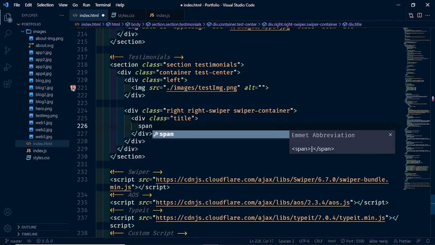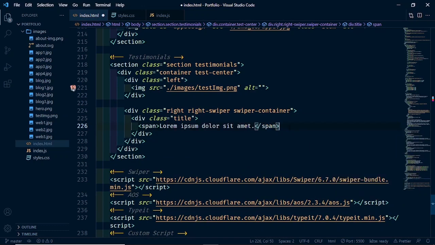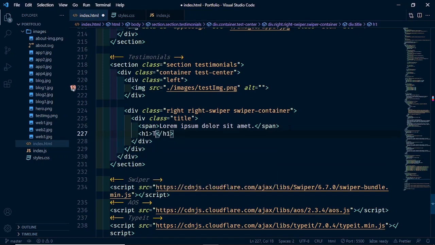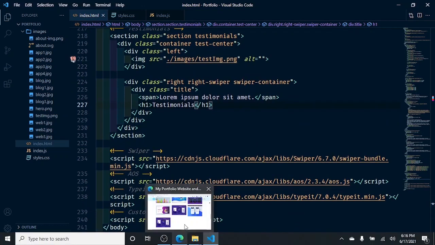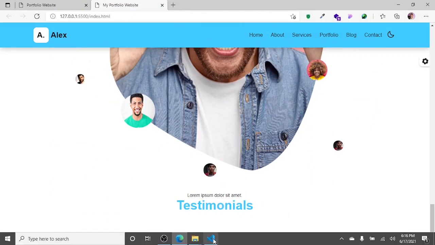Start with a span, lorem of 5, and below the span let's have an h1 with testimonials. Let's save this, go back to our browser, and we should have our image and our testimonials.